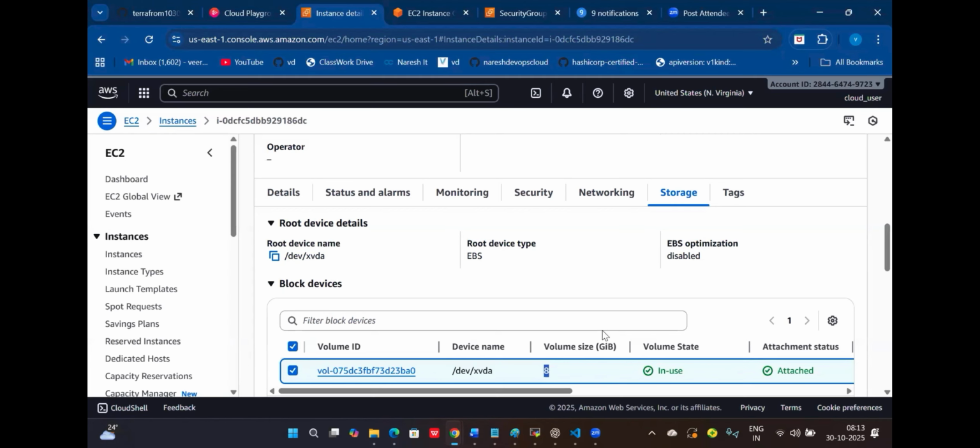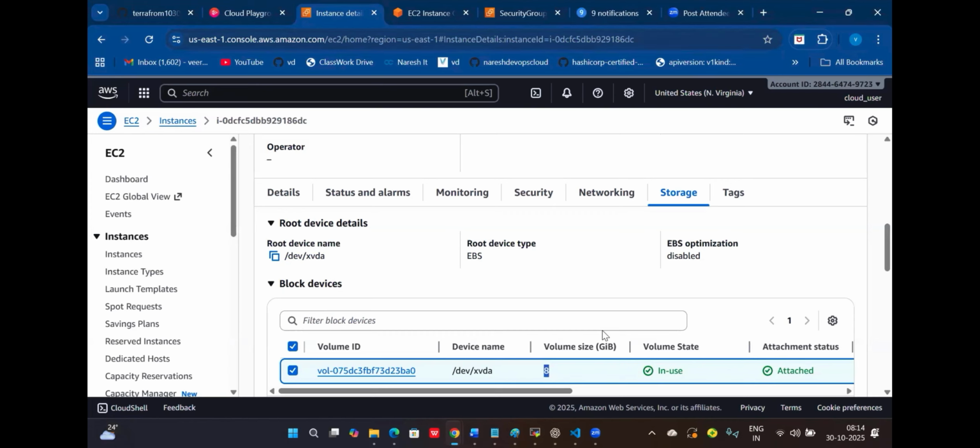This is a very rare case. In an interview, they may ask: I'm unable to connect to a server, but I want to find out the issue. If any existing logs are there, we can go and check the logs. But if logs are not configured in CloudWatch and so on, how to debug? What we can do is detach the root volume from the server, create a new server, detach the new server's root volume also, attach server 1's root volume to server 2, and then connect and understand what happened.